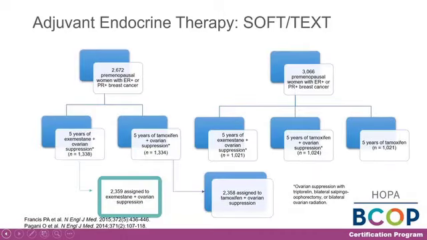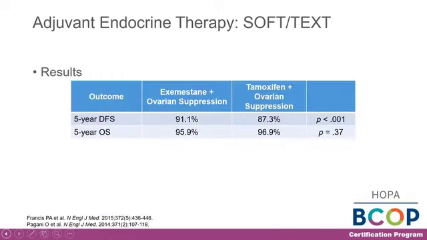And when we look at how these were combined, they took the data from both of these studies and combined this to analyze the results of combining these two studies. And so the 5-year disease-free survival and overall survival is listed here. Disease-free survival was found to be statistically significant.